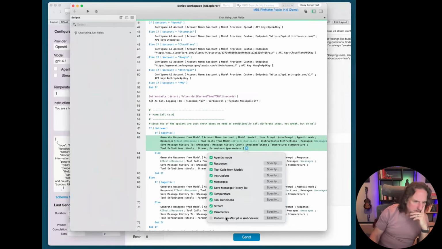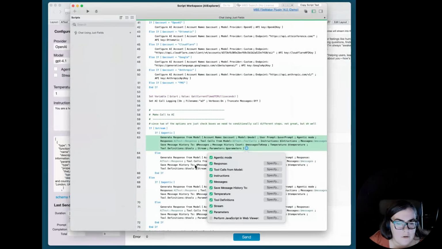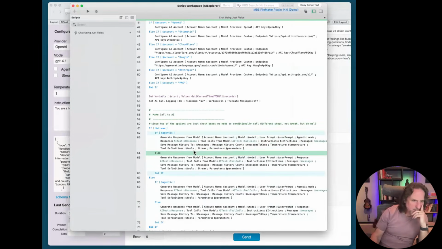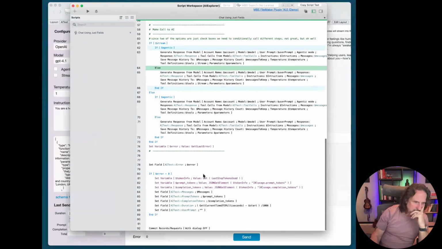I thought there was a way to turn on or off whether I'm logging the tokens used. I thought it was a get function, but I just thought there might have been a way to turn it on and off. Apparently there isn't. So down here, I get the last step token used, and then I parse out the tokens, and I set those into the field.